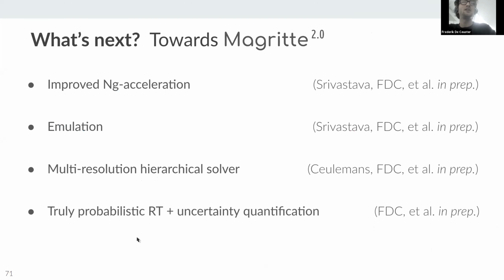Then finally, we're also looking into a truly probabilistic way to do radiative transfer that naturally allows for uncertainty quantification. A severe shortcoming of all existing radiative transfer solvers is that we have absolutely no idea about their uncertainties. We always assume their solutions to be exact and present them without error bars, while we know very well that there are uncertainties propagating from the input data and uncertainties due to the discretization errors in the solver. This is obviously an issue when you want to draw any conclusions from radiative transfer results or when you want to make any predictions. But it also makes it hard to push performance, since we cannot properly gauge the trade-off that we're making between accuracy and speed.